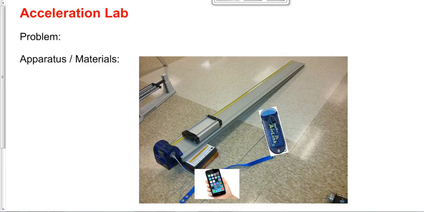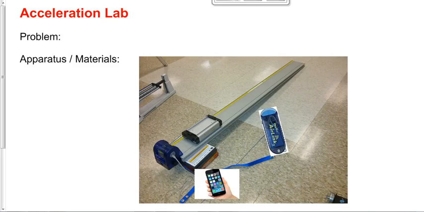You are going to write the following problem in the form of a question. I'm just going to simply tell you what you're doing. You're going to phrase it in the form of a question. We are essentially trying to find the acceleration of a cart on a decline. So on a hill, right? As I let the cart go down a hill, what is that cart's acceleration? That's what you're doing. It's simple. Rephrase what I just said into the form of a question. You're going to need to write that in your lab, the problem.